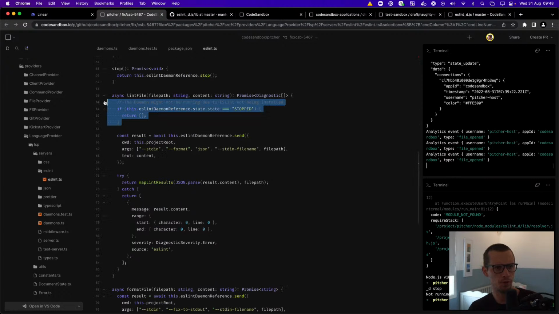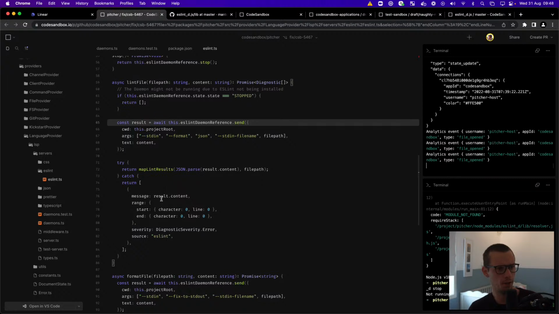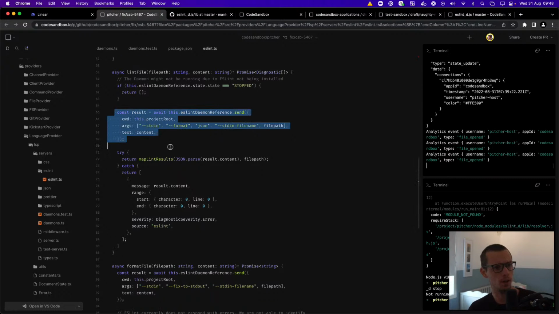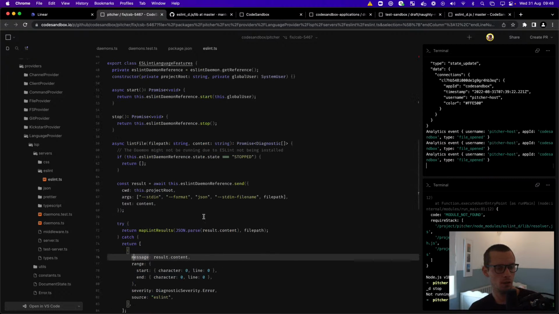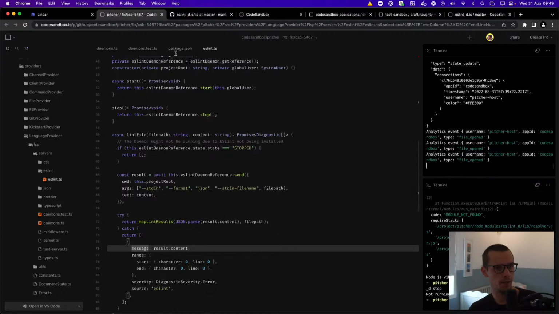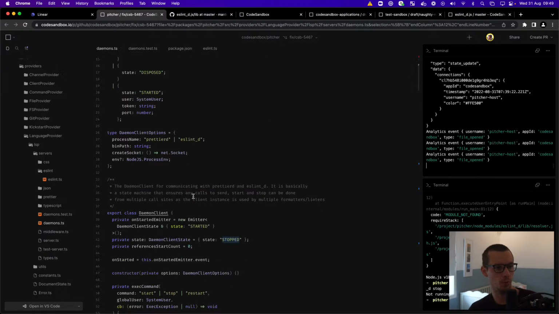Okay, so if it's stopped, we'll just return nothing. If it's sendable, we'll send it. And if that gives an error, we actually give you an error. That's good. So what should happen here is that since we have this new, we actually verify that.